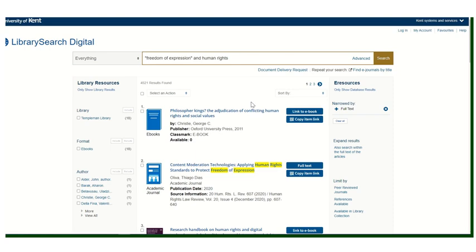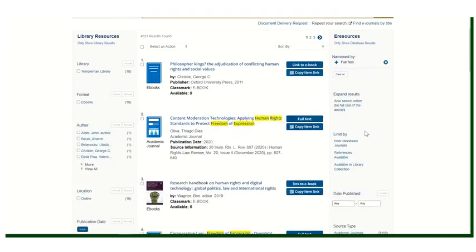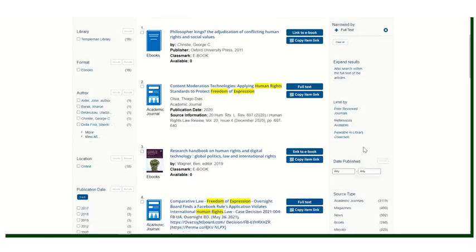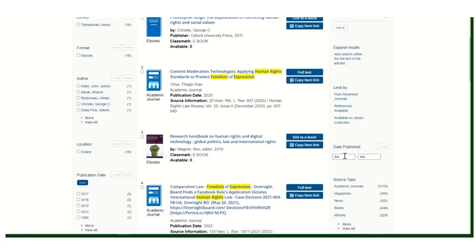Okay, so we've got just over 4,500 results coming back here, and this time instead of filtering it down to electronic books, what I'm going to do is use the filters on the other side for the subscription resources. So there's a number of different things that you can use to limit it by. So you can limit it by academic journals, which is the peer-reviewed journals link there. You can put in a publication date range, which is particularly useful if you're looking at a subject that needs to be quite up to date. So something like human rights, if you're looking at the legal aspects of that, you obviously want to look at something that's very contemporary. So you might want to put in a date range within there.